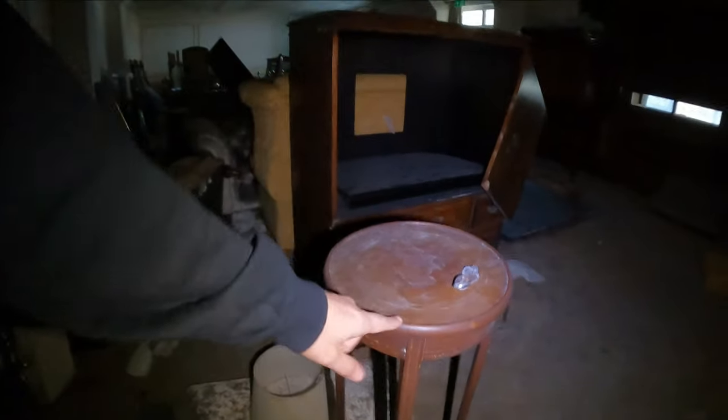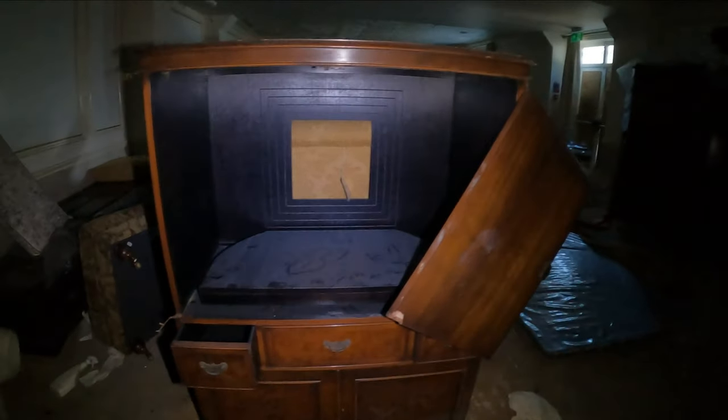Let's see what we've got going on in here, guys. Look at that. What's the point? Idiots. Wow. Wow. Everything. Bridal suite wardrobe. There's that little stand for your plants. TV unit. It's too dark. What's this then? Look at the units. Wow. Look at the headboards. Do you know what I mean? Look at the unit. It's just full of stuff.